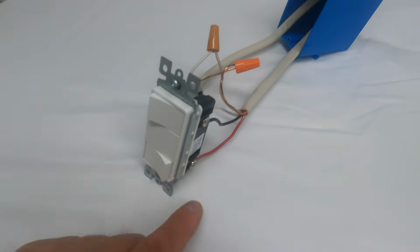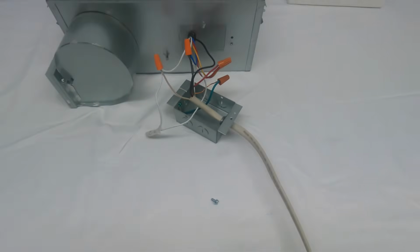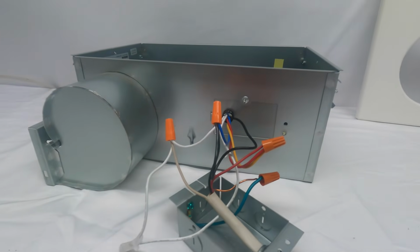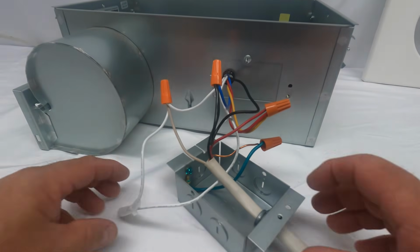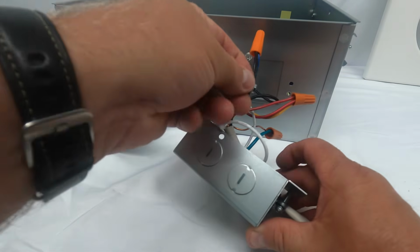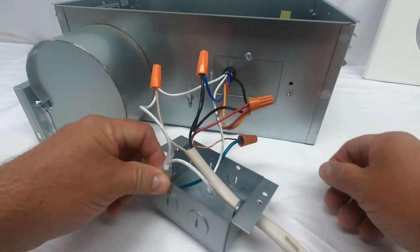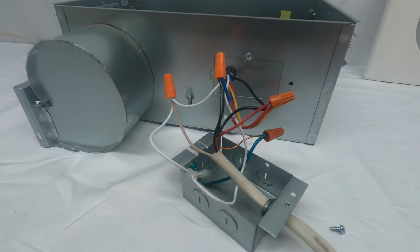and that is going to be for the heat lamp. And now I'm going to come over to that housing, which would be up in your ceiling. We're going to take a look at it here. This electrical box cover would have been attached by one screw. That screw is located here. You unscrew it, and this cover comes off. I have it all laying down just for video purposes.